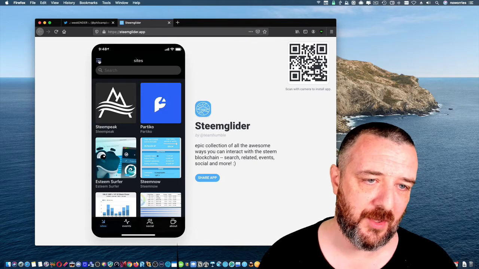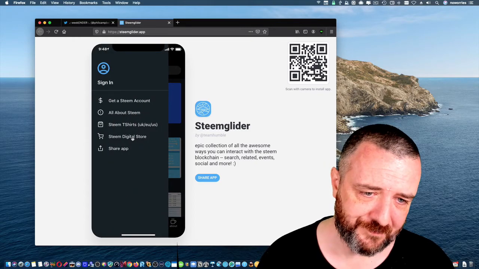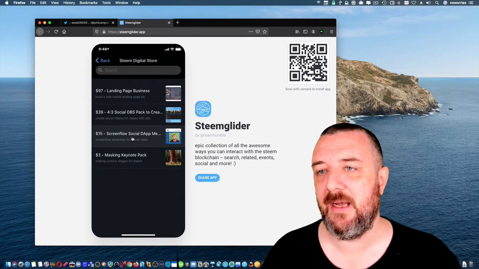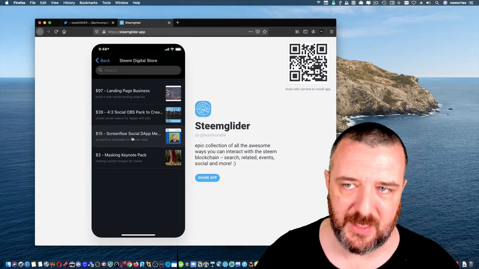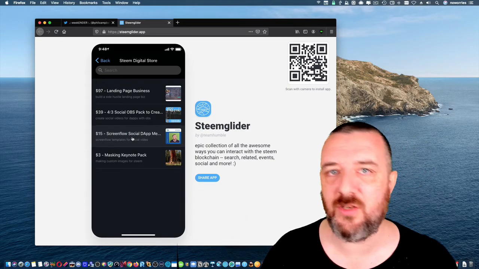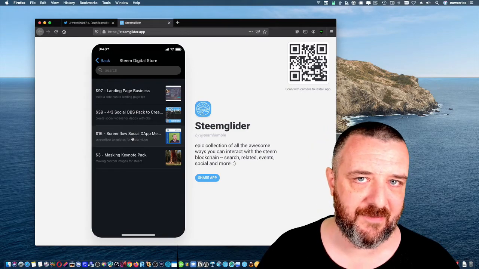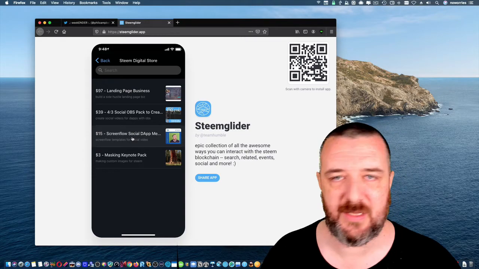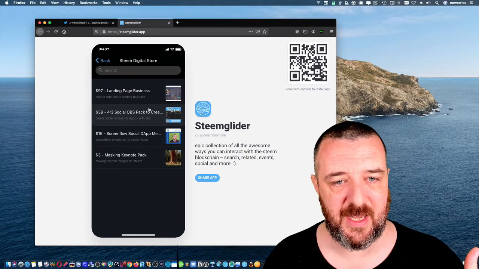If you click on the burger item, the menus at the top, I've created a little digital store. And the reason why I've done this is that a lot of people were banging on about, oh, we need to bring money to business and money to the Steem blockchain. And so I thought, well, why not sell the stuff that I normally do elsewhere for Steem? So if you can't pay in fiat, then just pay in the Steem, and then we can do the transaction that way. So I started putting all the different things in there that we work on.